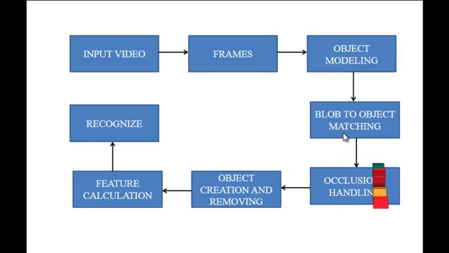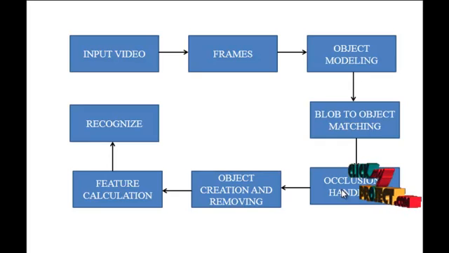Here the object is matched to the blob. It means the background-subtracted image is a binary image, and using the binary image we find the object in the original frame. This helps to identify the object in the frames, and that object goes to the process of occlusion handling. In this process, if any occlusion is formed in the frame, it is identified. Occlusion handling is the process where two objects are merging.